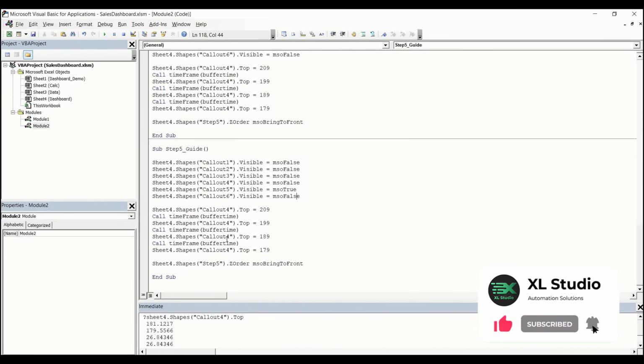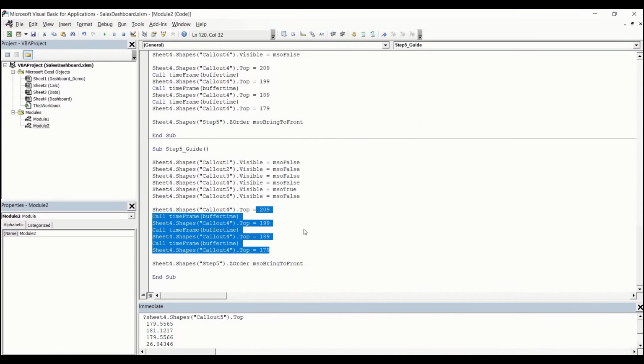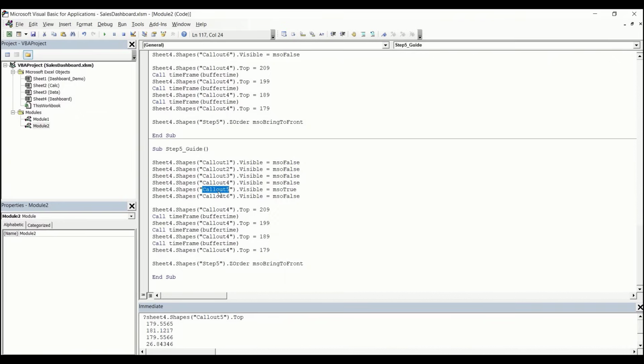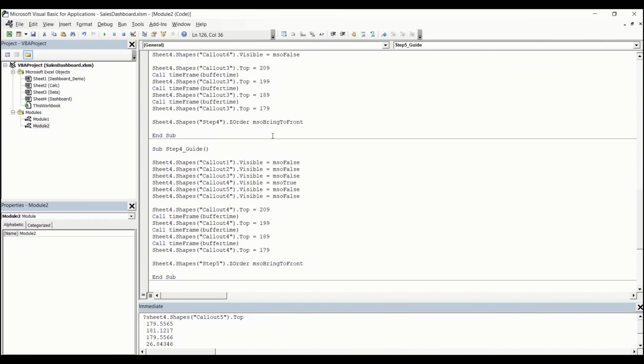Next, again we have to play with the top position. Now let's find the top position for callout 5. Rename this in the immediate window and press enter. It's 179, right? So the position is the same for step 5 also. The callout 5 top position is the same as what we have for callout 4 and callout 3.